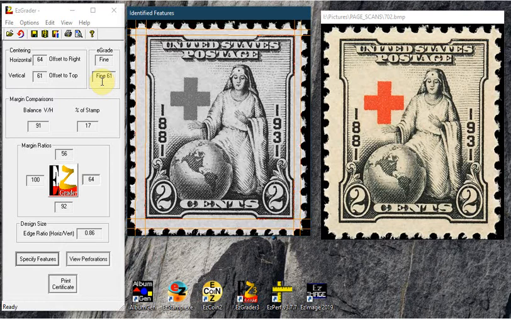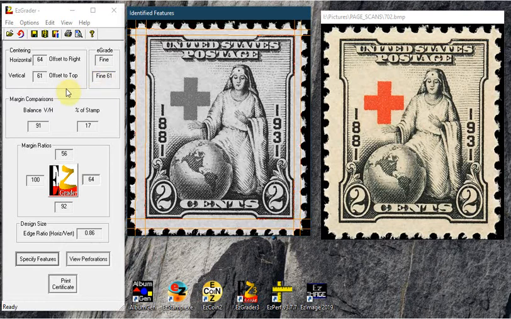Okay, now let's go over some useful tips that can help you better evaluate your stamps using EzGrader. Centering is of critical importance in valuing stamps, but what do you do when you have two stamps with similar centerings but obvious differences? One of the things I tend to look out for when looking for stamps to purchase are stamps with jumbo margins. Now, this term has been abused for decades. What is jumbo to one person or dealer is just a regular stamp to me. How can we quantify and have a system that we can all see and agree upon? EzGrader was designed with this in mind and provides an easy solution.